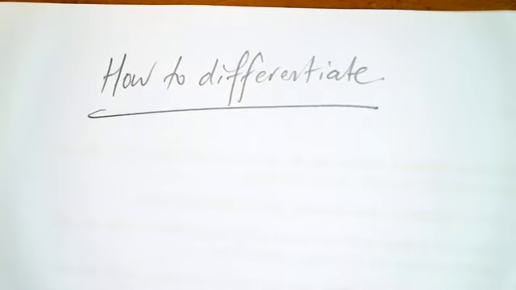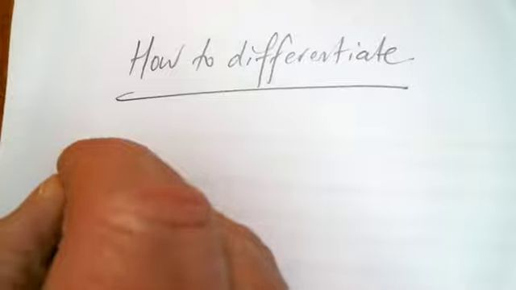Okay, let's have a look at how to differentiate. So what we're going to do is go through it step by step, so it's very clear. If you're unclear about any of the steps, I need you to make contact with me. I need you to email me, say, look, can't do step 3, can't do step 1, can't do step 5. Okay, really important. So the first step, step 1.